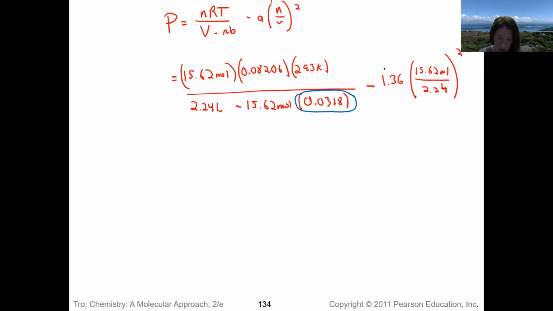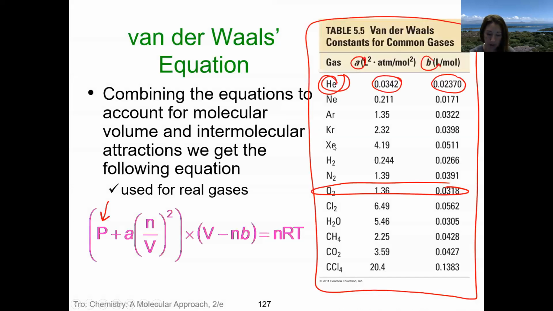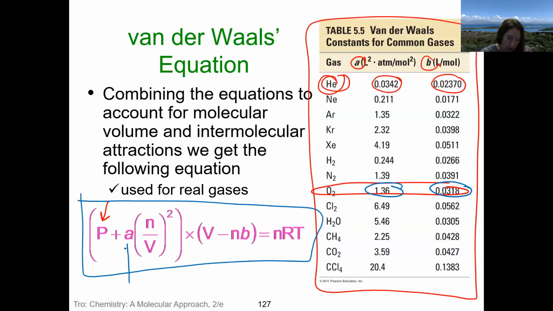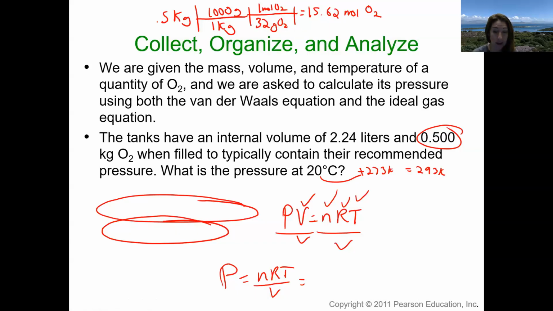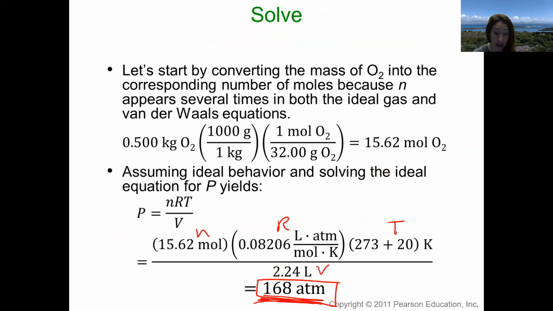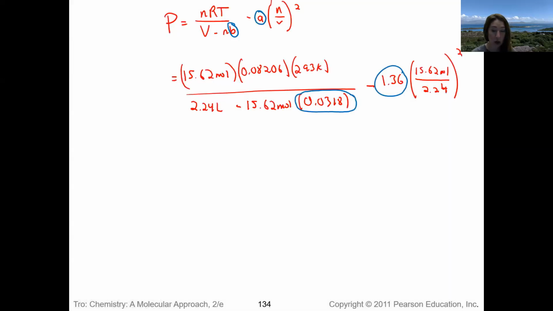So these numbers here, b and a, are always going to come from a table. Here's our b, 0.0318, here's our a, just straight from a table. So again, the only new thing here is we're putting in an a and a b, and the algebra is just kind of awful. But it is just algebra, which, I mean, I hate algebra. So those of you who hate it, we're literally just plugging it in. Then you plug all this in your calculator and pray you did it correctly. That's pretty much what we're doing. So the math here is much harder than the chemistry.